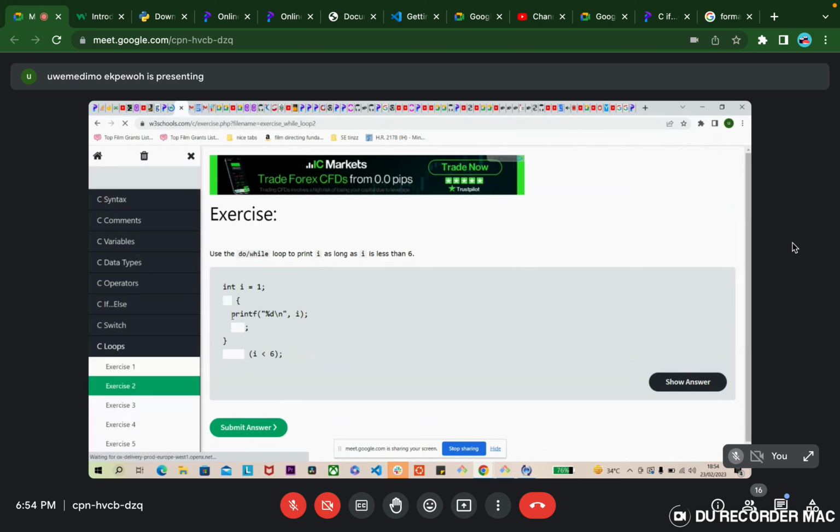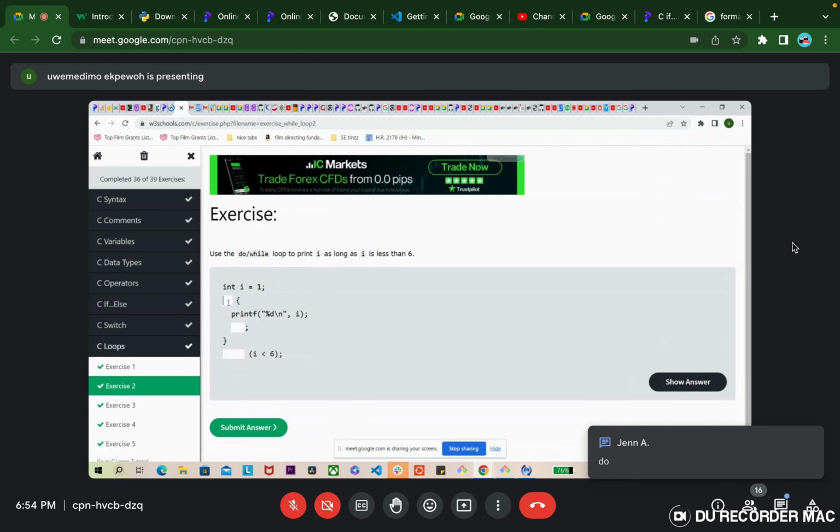Can anybody walk me through, for example, this is actually a do while loop. So what goes in here, please? From what we just discussed. Remember, the do while loop is first of all going to do the do block, regardless of the condition. After it has run that, it's going to go and check the condition. So first, here is a do. After it does this, then here's the incrementation, of course. After it does this, it will now go and check this condition. So do here and then while. You get it?